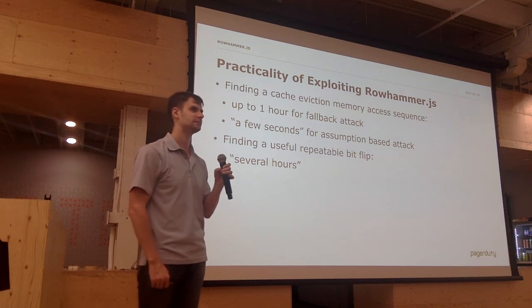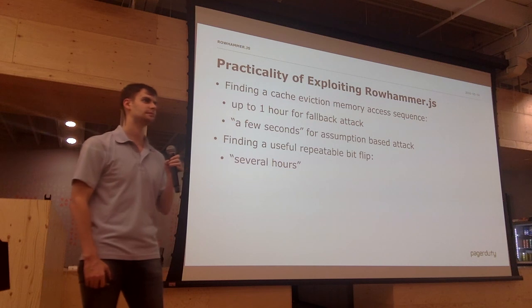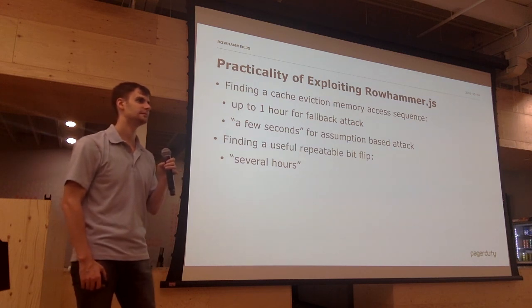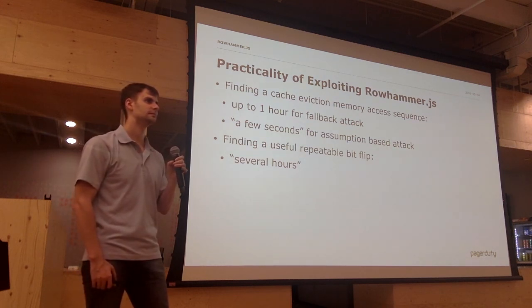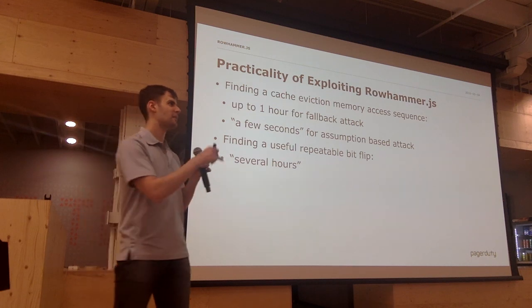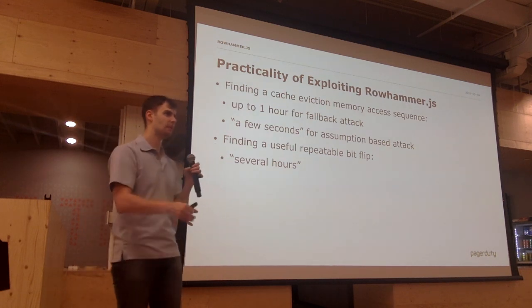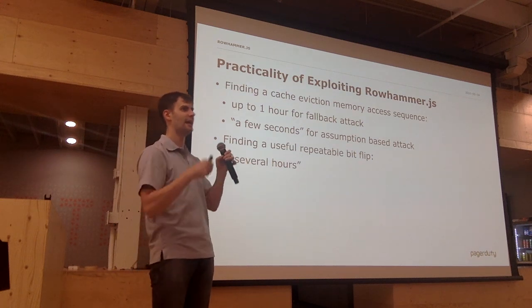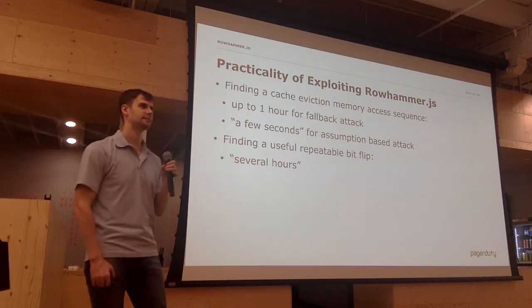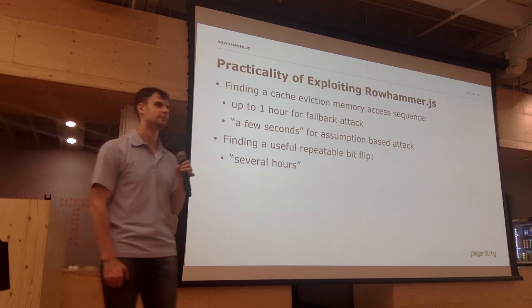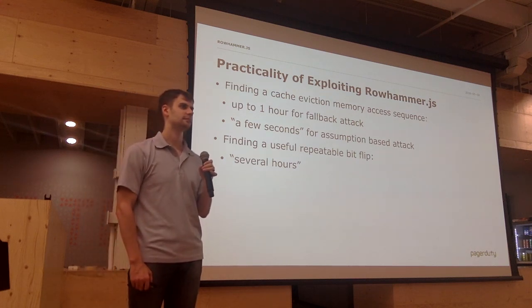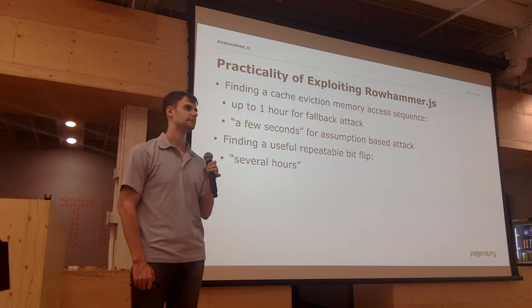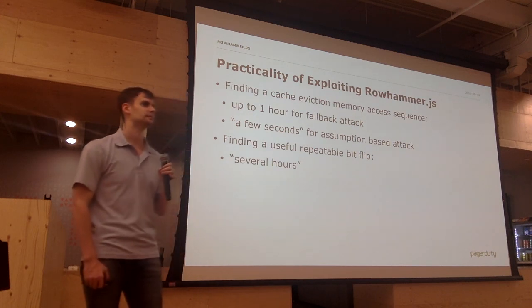So basically, that assumption has two factors. One is based on the CPU. The other is what kind of DRAM system you use. The assumption one is just based on the kind of CPU. We only care about evicting from the cache for that one, and then we'll work with whatever memory. The second part will take several hours, as on the slide. That's the part where you're actually trying to find the defect. So basically, the assumption is based on CPU.